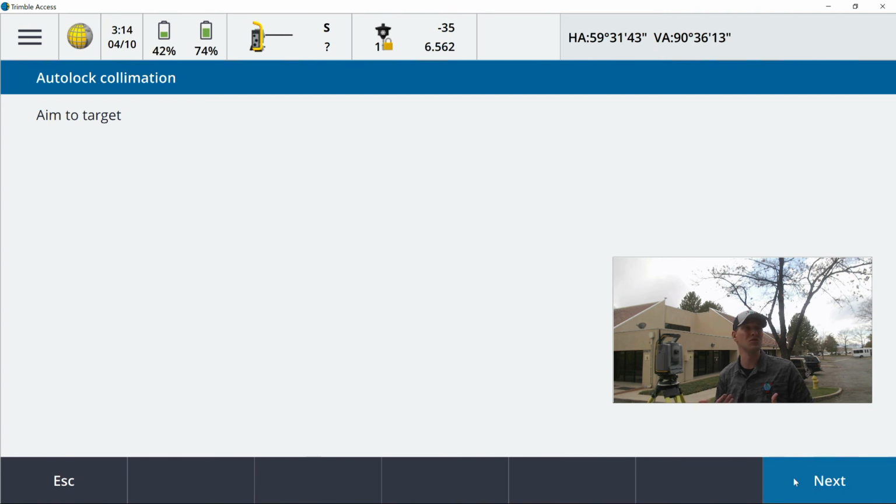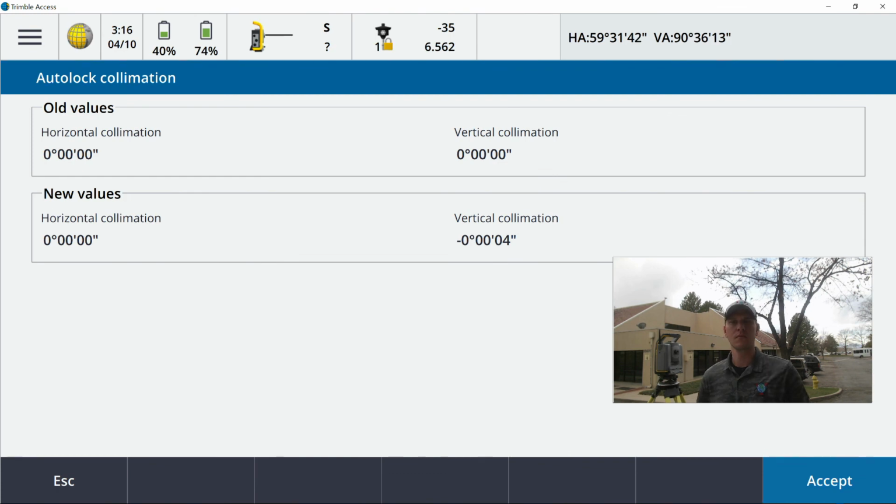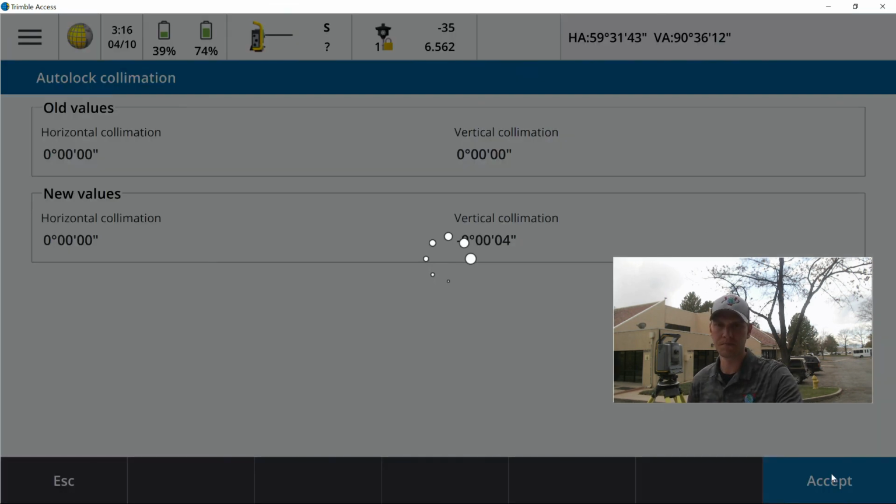So this is also something you guys might do if you're setting out new control on a brand new job site. Running through all three of these procedures would be recommended. So I'm going to go ahead and fire this up now. All right, so the instrument has finished its process. As you can see, old values versus new values. All it's done is a series of plunge and reverse. So this is centering back to glass, XY shift. All I'm going to do is accept these results, and it will go ahead and apply.